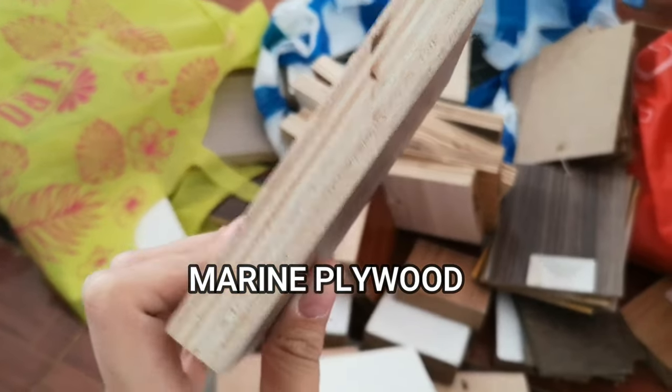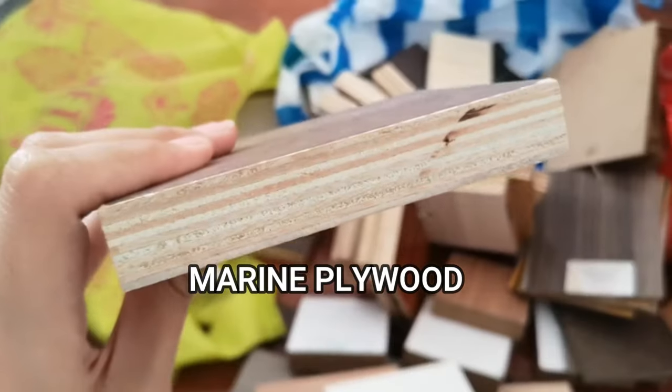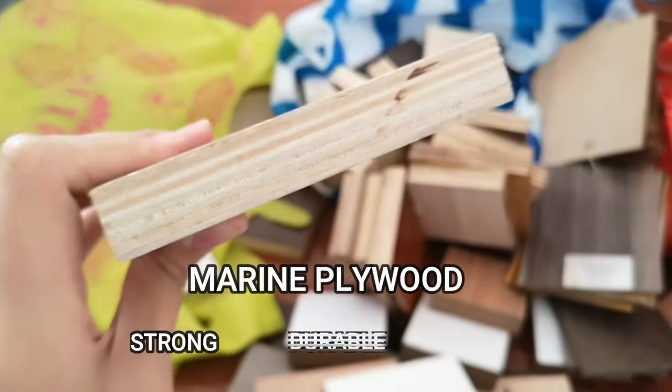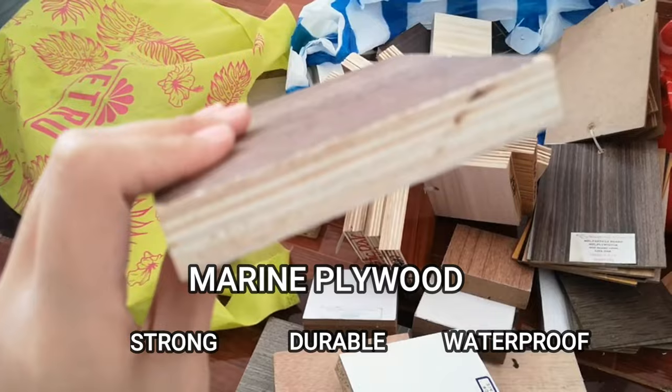Since the project is a loft bed, most of the time the users will step on the boards. So we need a material that is strong, durable, waterproof, and can withstand the weight of a person.